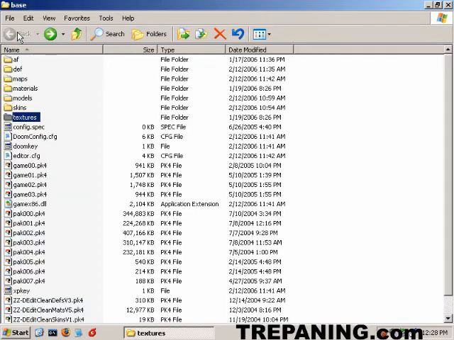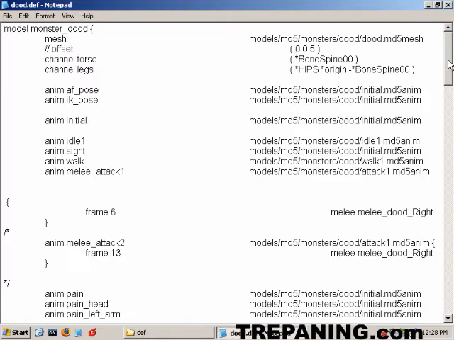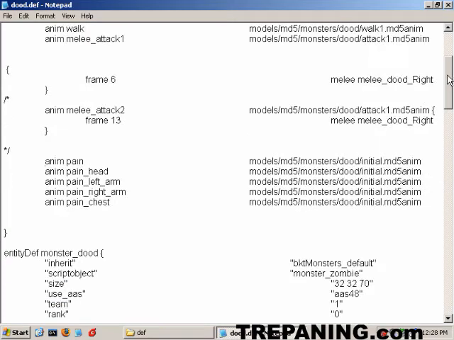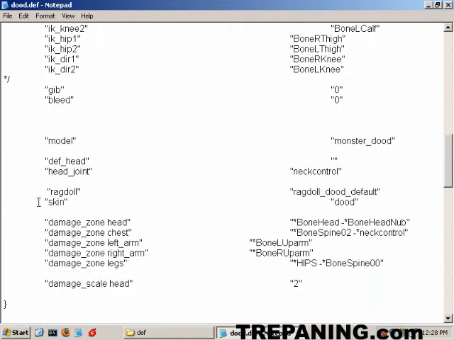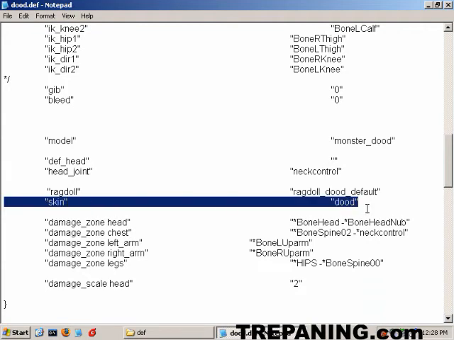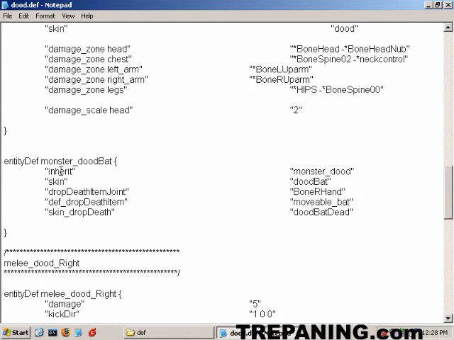So with that, we have def file, which is the dude, and the dude, all it is the regular one that we already created. Everything here is the same as it was. What I did add in this time around though was this thing skin, and in skin I stuck the word dude. And then I also created another entity def for monster dude bat, and that inherits monster dude.